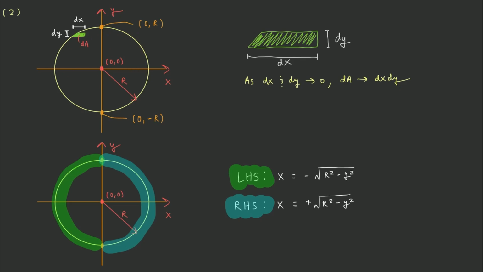But to do that, what we need to do is find our limits of integration. So if we sum this little differential area from this point to this point, so negative r to positive r, and we sum it from this left curve to this right curve, then what we're going to get is a bunch of rows of these differential elements from left to right that cover the entire circle. And we get this equation from the left-hand side and the right-hand side from the equation of the circle solved for x, right?